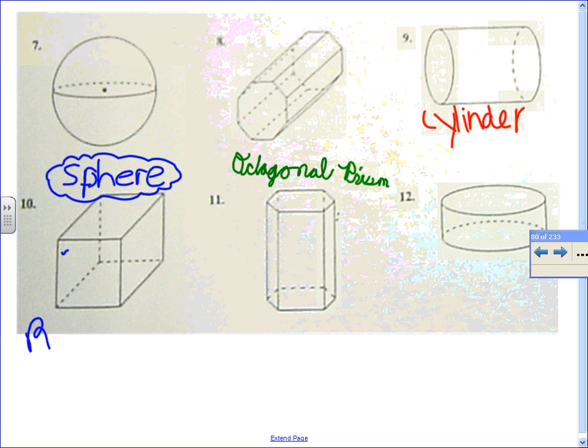No. Why would I say not to put Q, Briar? Yeah, just from looking at it, you don't know that all the sides are the same. Secondly, it doesn't even look like it. For you to say cube, you need to be 100% sure that all those sides are congruent. Okay, 11, Charles.